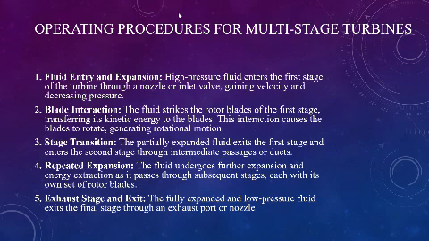Next are the stages. We have three stages: the first stage, the second stage, and the final stage. The first stage is when the fluid enters at high pressure. The second stage is where the blades rotate, extracting energy. The final stage is where the high pressure, high velocity fluid that entered leaves at low pressure, which means all the energy has been extracted. So basically, the multi-stage turbine is used to extract energy, and it minimizes losses. That's the reason why we use turbines.